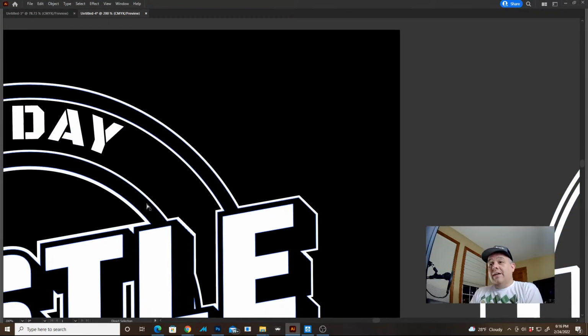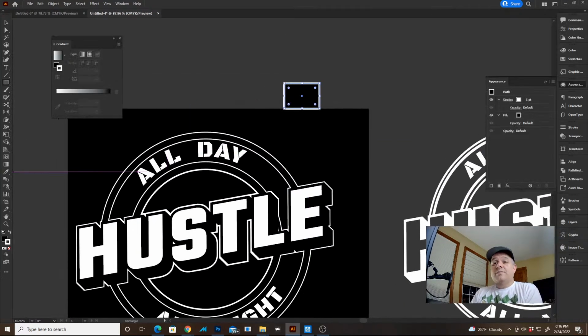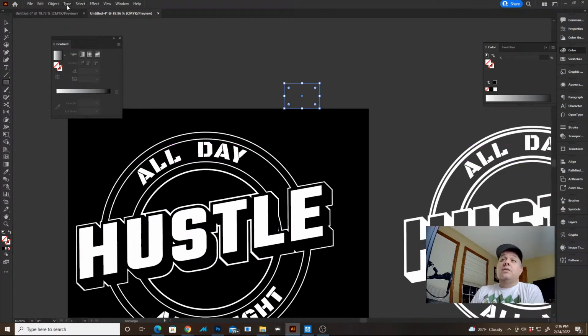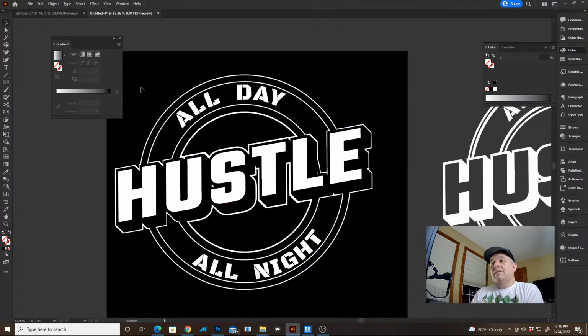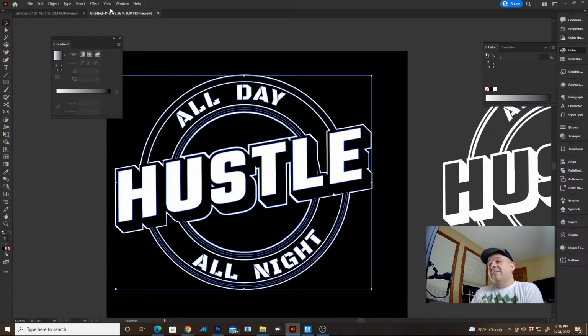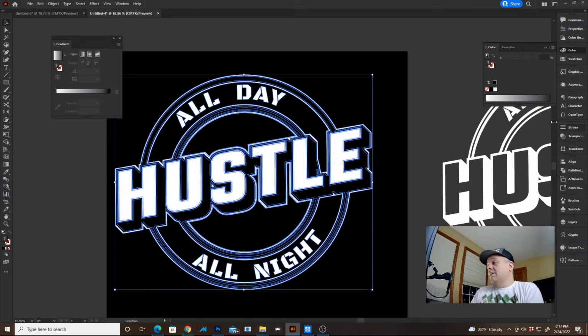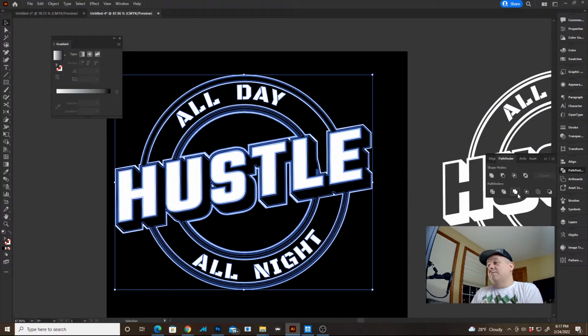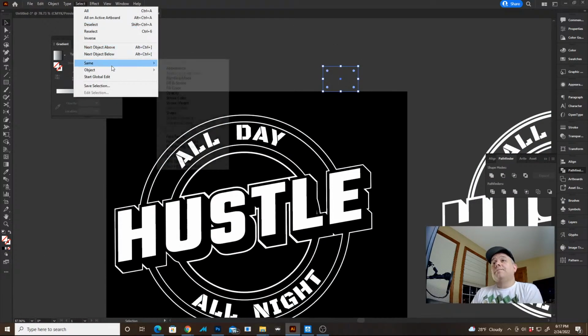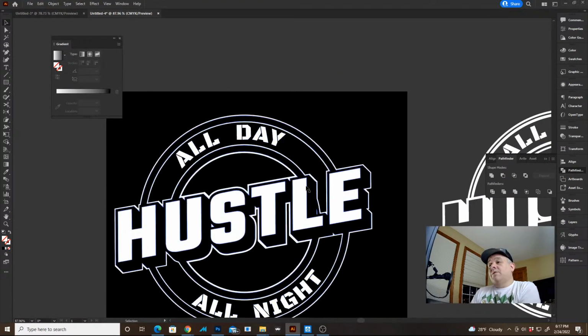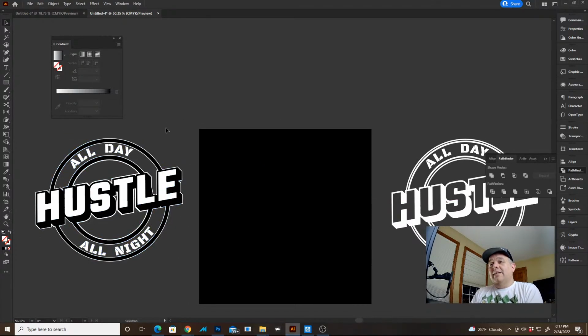All right, so let's go here again and make sure we don't have any invisible paths. So we can go select same fill color. Oh, there's nothing there. So if I like this, again, same thing as before. Object, expand appearance, object, expand. Okay. And then go to my Pathfinder. Boom. And then again, we'll make sure there's no invisible strokes, which there is. And so that's ready for the cutter.